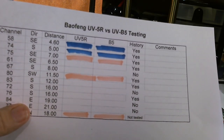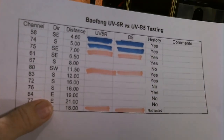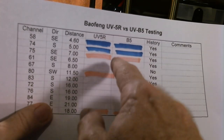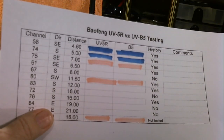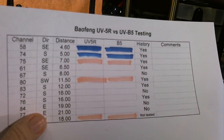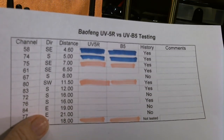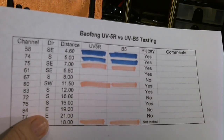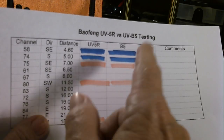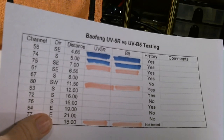As I promised I would do in that previous show, I went to the park where I had previously tested the V5 and a whole bunch of antennas. But I didn't take any camera equipment because I knew it was a nice day and there would be quite a few people there walking around. I didn't want them interrupting my recording like they did when I tested the V5. So I did the test, recorded the results, and here are the results.